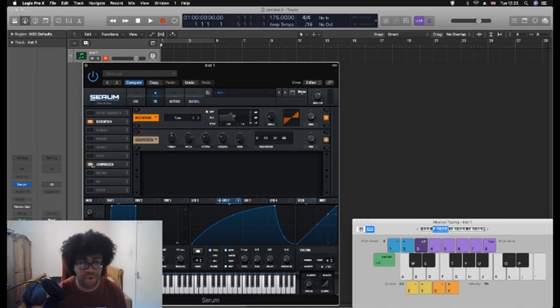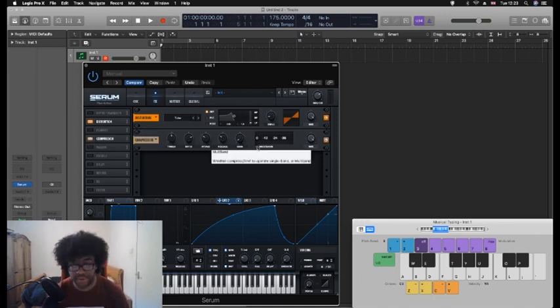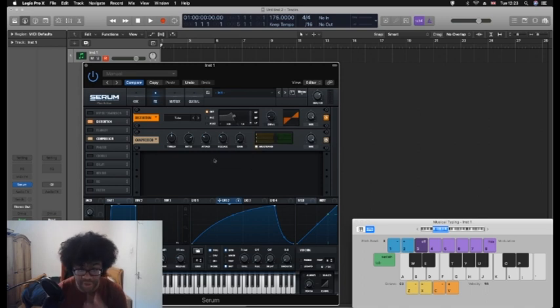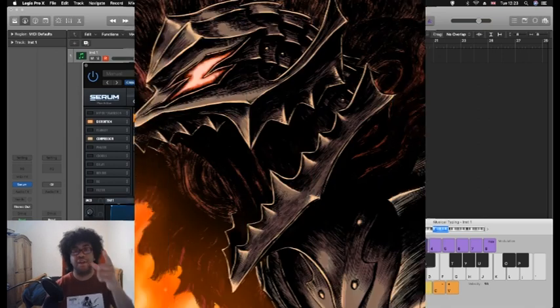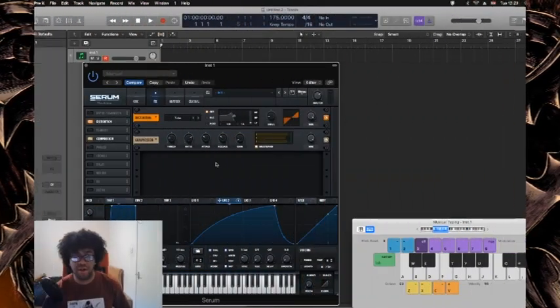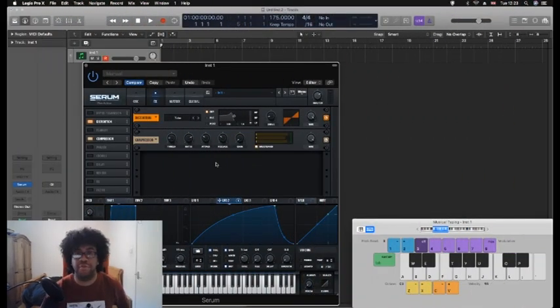Next, we load up our compressor and make sure it's set to multiband, and you set the threshold to around 9 o'clock. This is what really brings out, as you can hear, that top end, that scratchiness, which is something I really wanted when doing this tune, because the inspiration for it was from an anime known as Berserk. Shout out to anyone on my anime crew who knows about Berserk, but I wanted to make something themed off of the monsters out of that, and they all make these weird gnarly sounds, so I was trying to replicate that inside of SERUM.